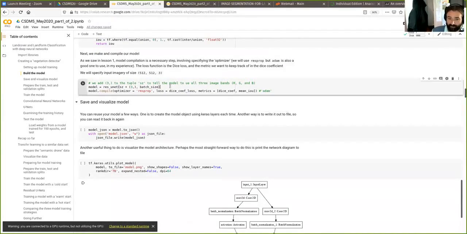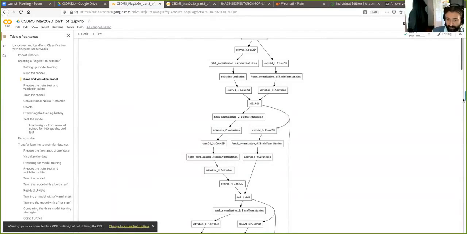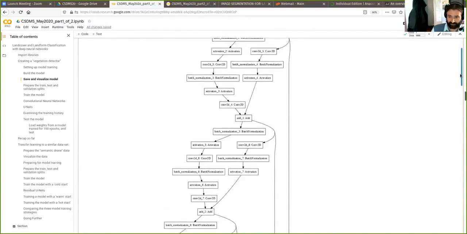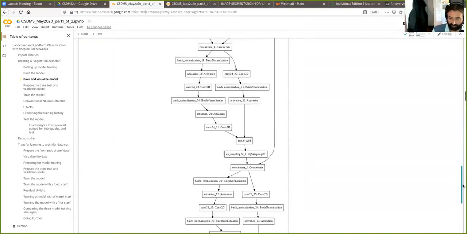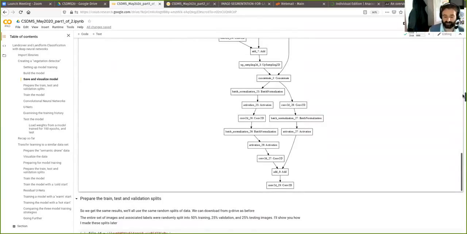We made our model. We saved that model to disk, and we had a look at that model in terms of its graph structure. We talked a little bit about this diagram here. We talked about these very long skip connections, which are these very long arrows that you can see that connect the top of the model, and we covered why those occur and why those are important. Those are essentially how UNets are able to discover low-level features as well as high-level features.